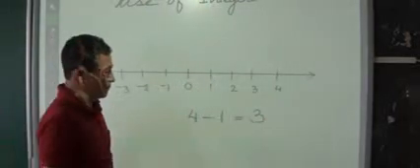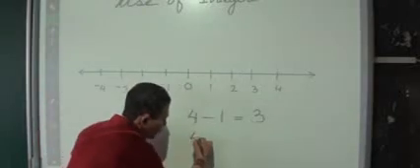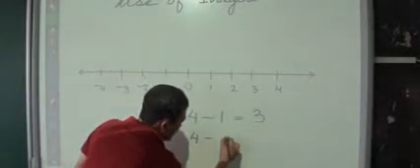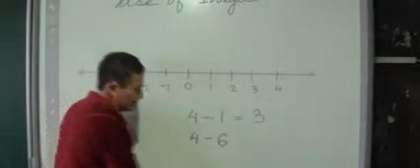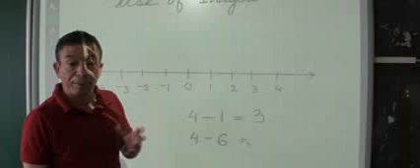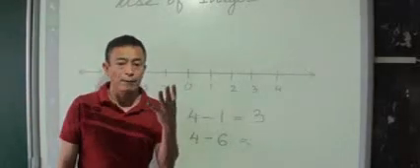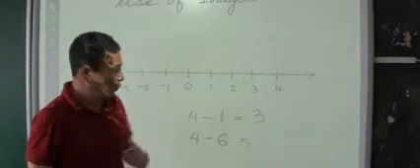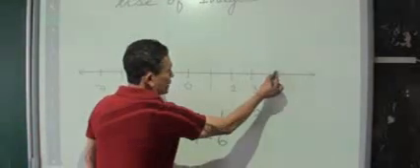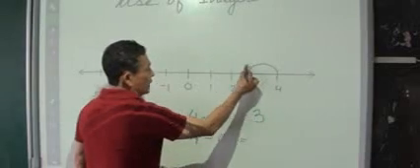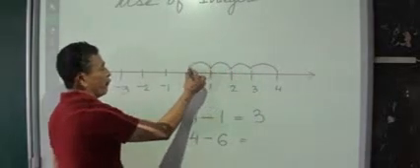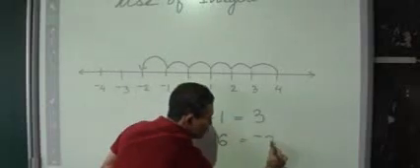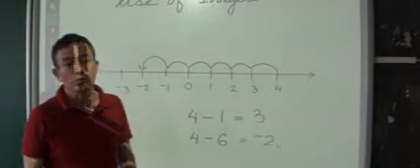Let's take another case. You have 4 marbles with you, but you have to give away, let's say, 6 marbles to your friend. Now, logically or practically speaking, when you have 4 marbles with you, it is not possible for you to give 6 marbles. So the subtraction this time becomes -6. That means 1, 2, 3, 4, 5, 6. So, in other words, you are running short by 2 marbles.